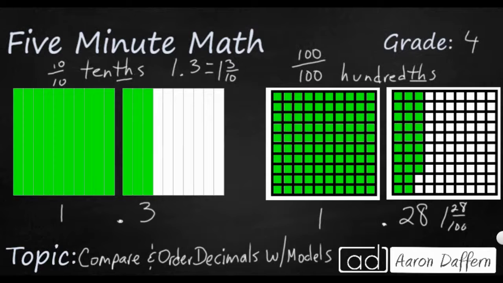Now, in order to compare these with greater than, less than, or equal to, what we need to realize is that one whole row right here is equal to one row of my tenth. Because 10 hundredths, and I'll write that right here, 10 hundredths equals 1 tenth. Those two are the same. So you see I've got 1, 2, 3 full rows filled in. I've got 1, 2, but I don't have that third row completely filled in. I only have 8 out of 10, which means we are going to be able to say 1 and 3 tenths is greater than 1 and 28 hundredths.